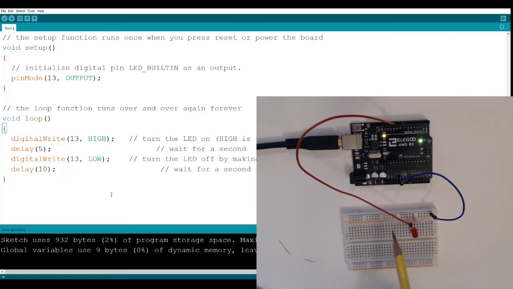I've got one end of the LED, the positive end, going to channel 10. I'm going to use channel 10 to turn the LED on and off. And then I've got the other end going into my negative power rail. The negative power rail is connected by the blue wire back to the ground connection on the Arduino. Now ground on the Arduino functions as our negative terminal of the battery.